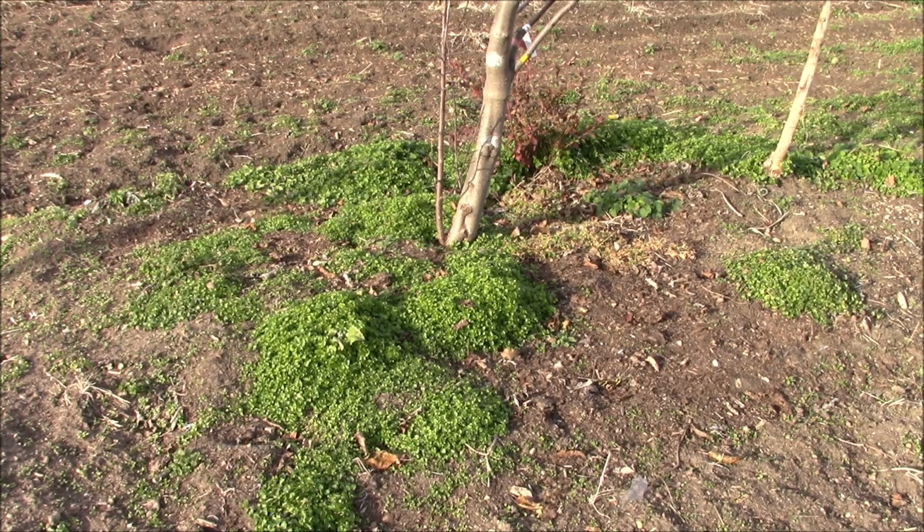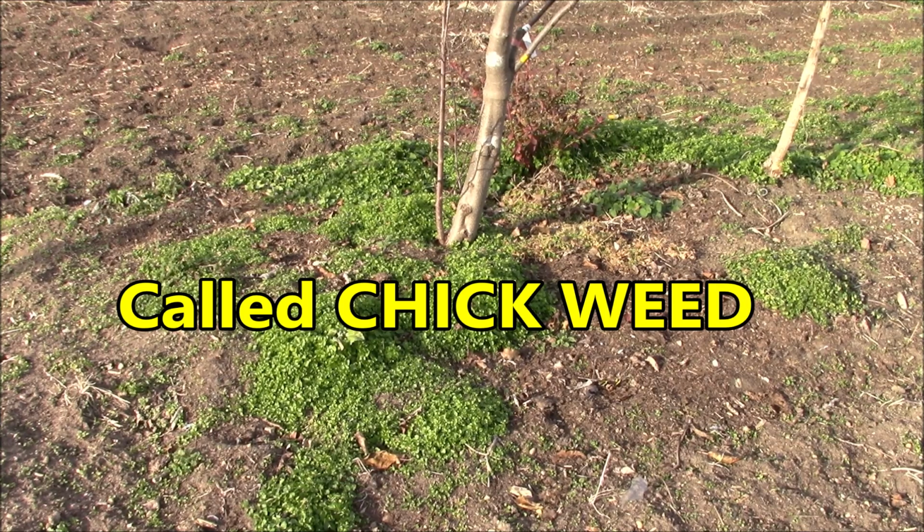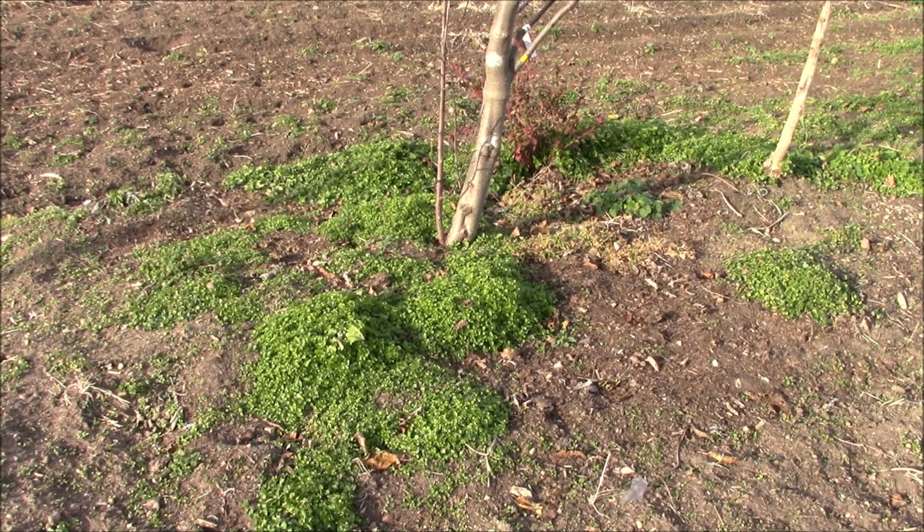Now what we're looking at here is the base of an apple tree I have, and there's actually a sunflower stalk over to your right here. Now, what's growing here is a native. A lot of people call it a weed, but it's not a weed. It's called chickling vetch. Chickling vetch is pretty much in the herb category, and that is something we can leave in the ground to support mycorrhizal fungi, a fungi that's in our soil that we want to grow over winter. And also the tree, which is a perennial root, can do that too.